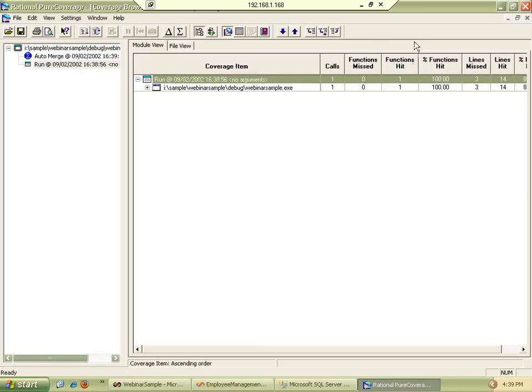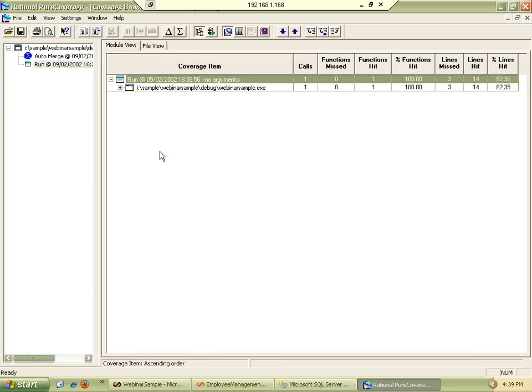Rational is a tool that checks memory leaks, code coverage, also memory quantification and analysis. Purify is the one for memory leaks and errors that we have seen just now. Right now we are using PureCoverage, which talks about code coverage.